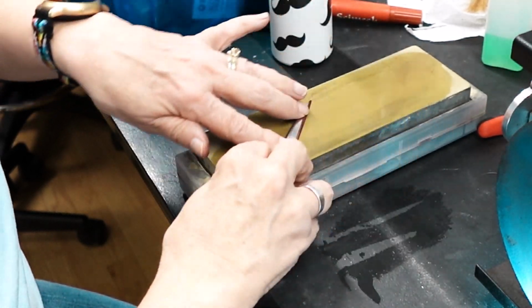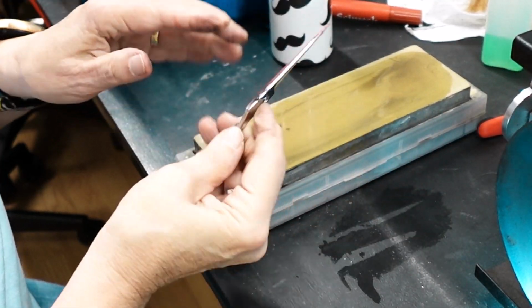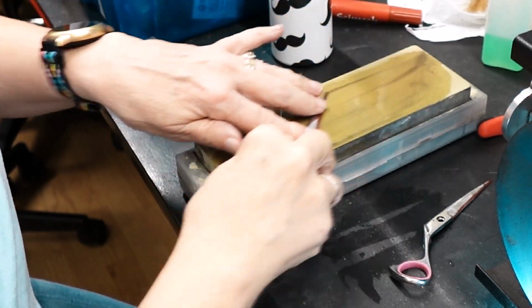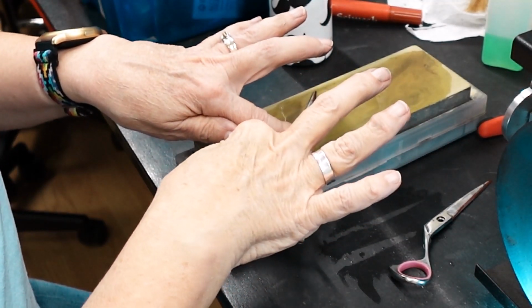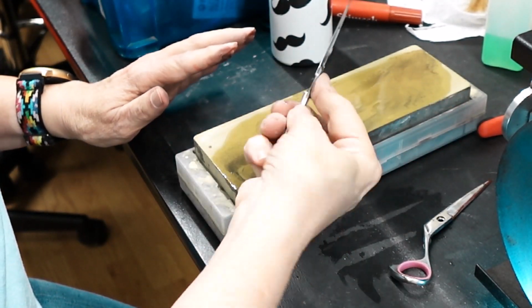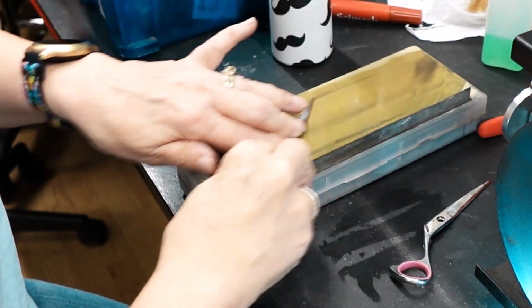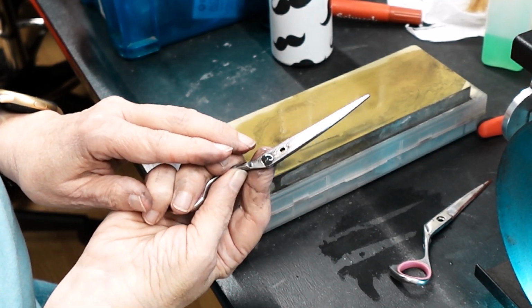So I'm going to do some more. Something to do with that ride line, I think. I'm sending him a new stone. The stone he had originally that he broke, and then he went to this stone. But I think it's technique. My pressure is here. I'm pressing pretty hard. I'm holding him like this, but I don't want to do any rolling. And I'm not getting any ride line back here, so I might go up and work it on the corner and then bring it on down. That's an ugly looking ride line.